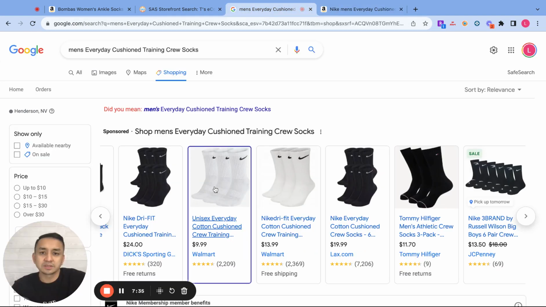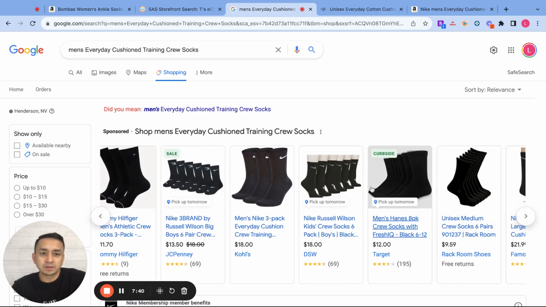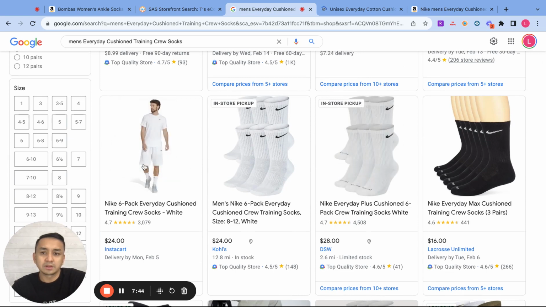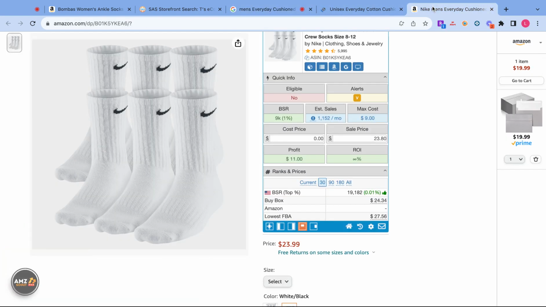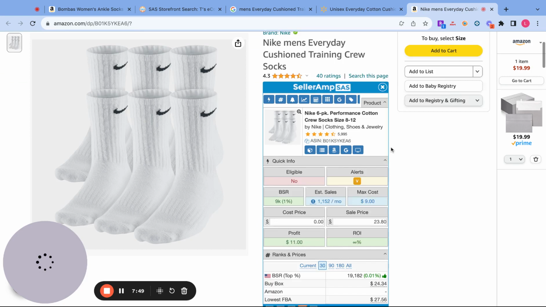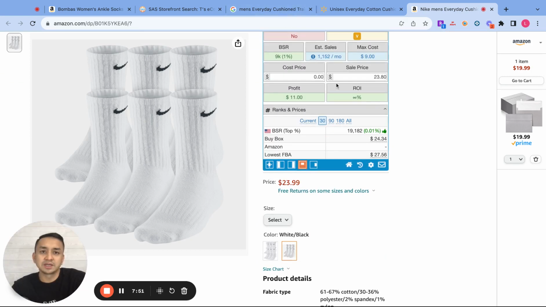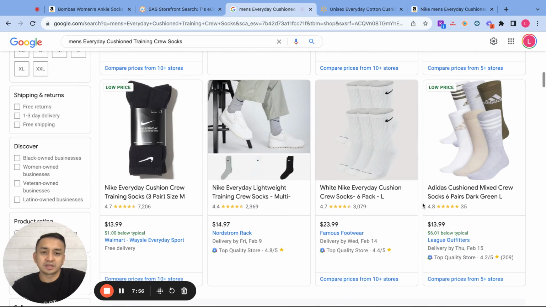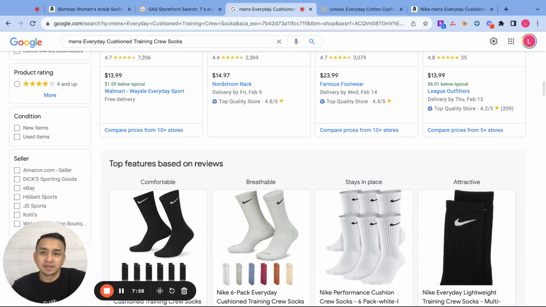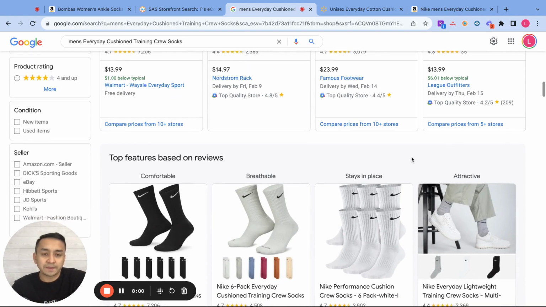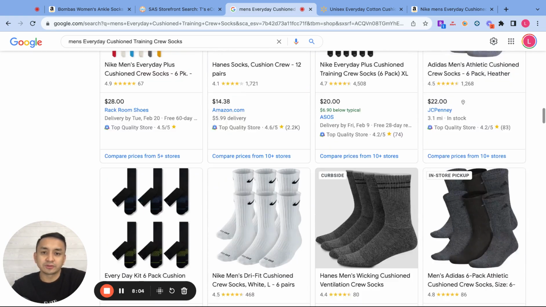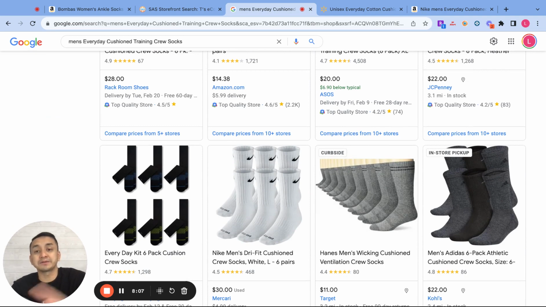This one is, let's see this one. I mean, that could be it. But the price of this one is $24 though, right? 24 bucks. So max cost is only $9. Yeah, I don't think it's here because usually these sellers like to go get Nikes that are on sale. So I don't think we can find the source right now. But I hope you guys got the point of it though.